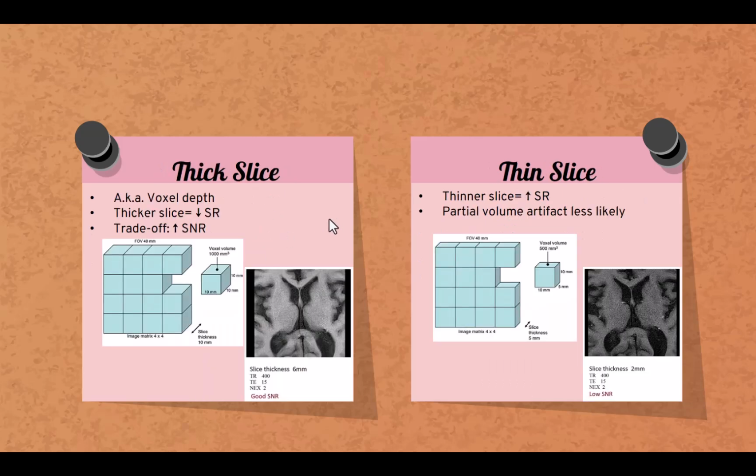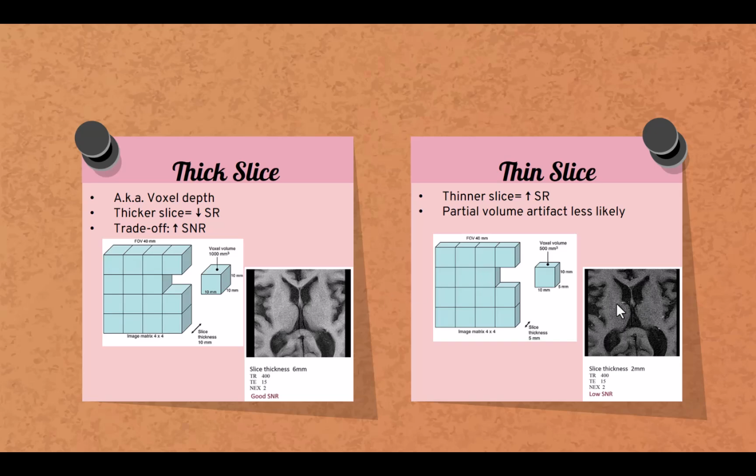Now let's compare a thick slice versus a thin slice and how that relates to spatial resolution. Slice thickness, once again, is called voxel depth. With a thicker slice, like you see down here, which is 6 millimeters, you're going to get a reduction in spatial resolution. So it's hard to see that sharp border between white matter and the CSF within the ventricle here. They're starting to blur together. Compared to a thinner slice of 2 millimeters, you're going to get an increase in spatial resolution. So now you can see that border very well defined. The downside to having better spatial resolution is, once again, your signal is going to be lower than over here.